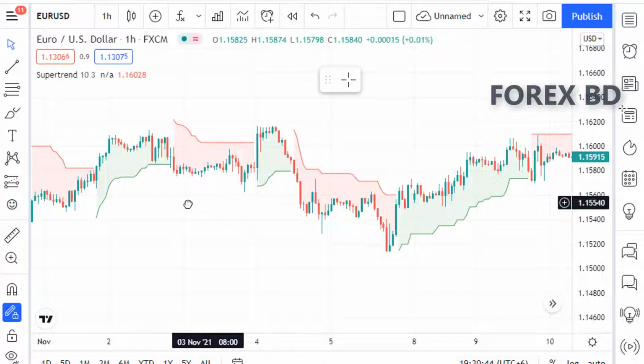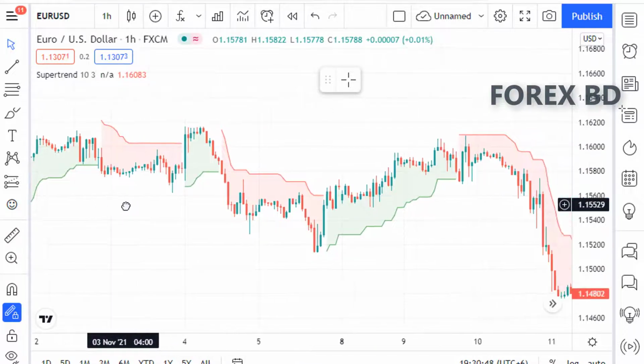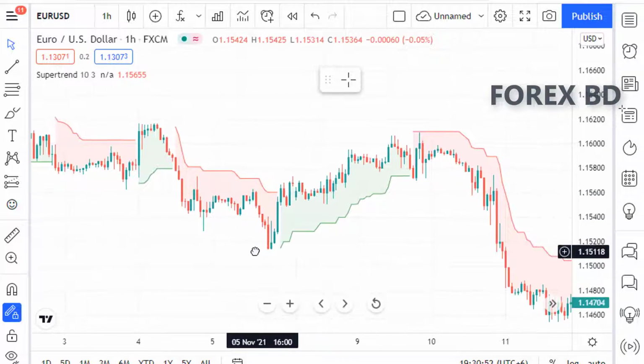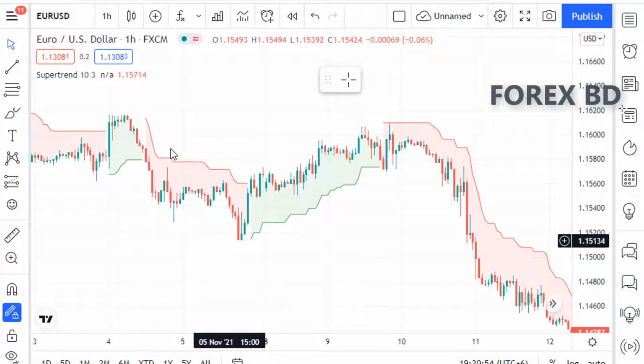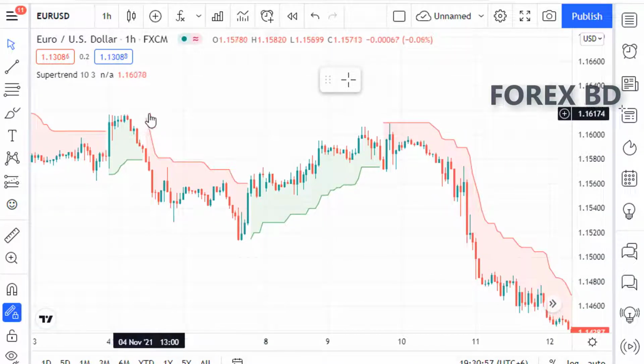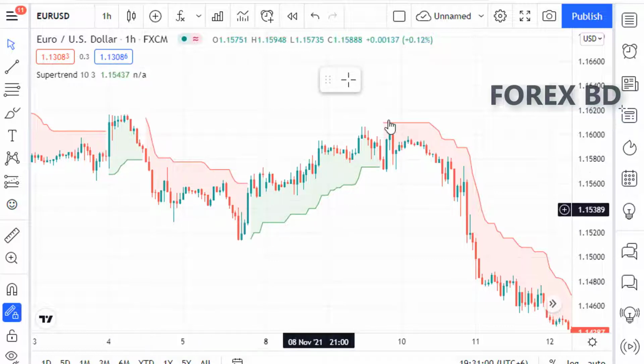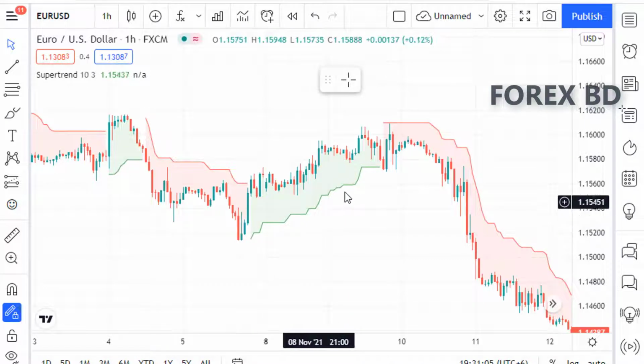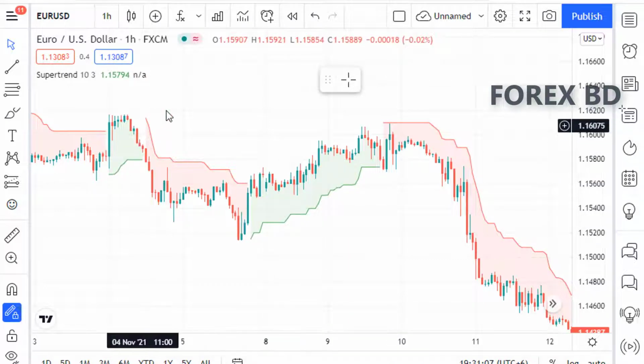Here you can see two lines. One is red and the other one is green. Another thing is that this indicator is based on the ATR indicator, so you can get an idea about the volatility of the market. However, since the signal is always available in the Super Trend indicator, if you take entry all the time, it will not be helpful to you. You can see the type of this indicator on the screen.